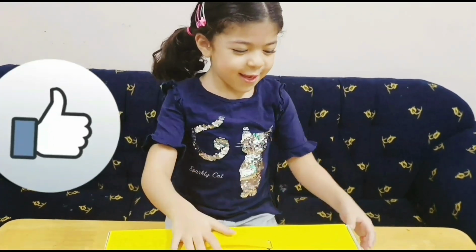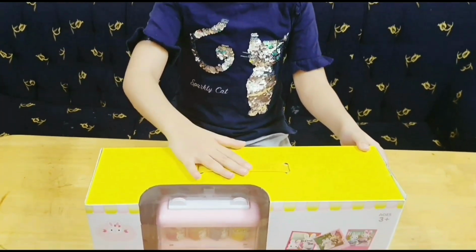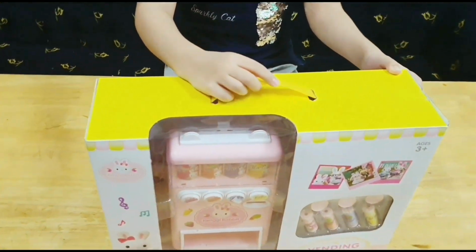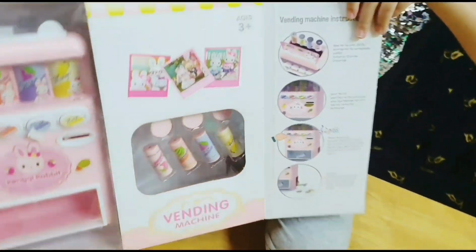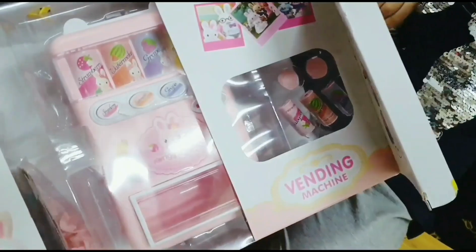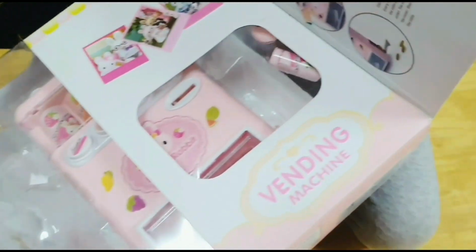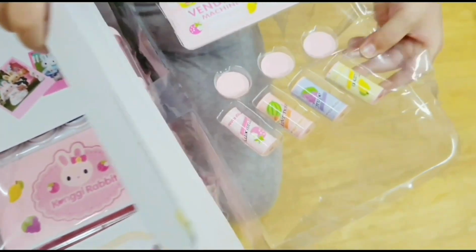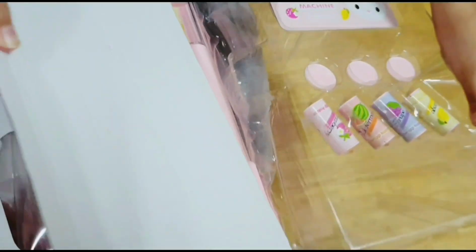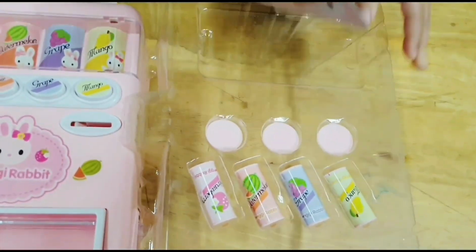You have to make like, okay? Don't forget. So let's open this machine toy. This is the Bunny Rabbit machine, and let's open. Here. And we have the cool one. We're done. Let's get this out.